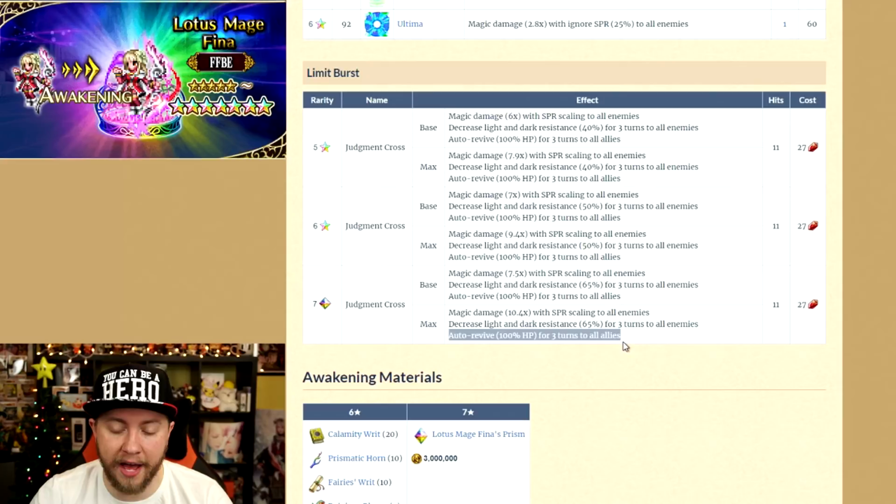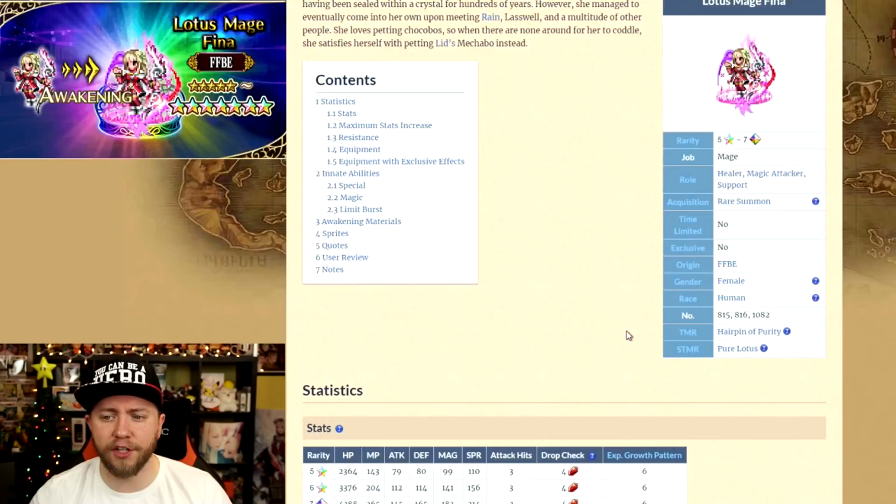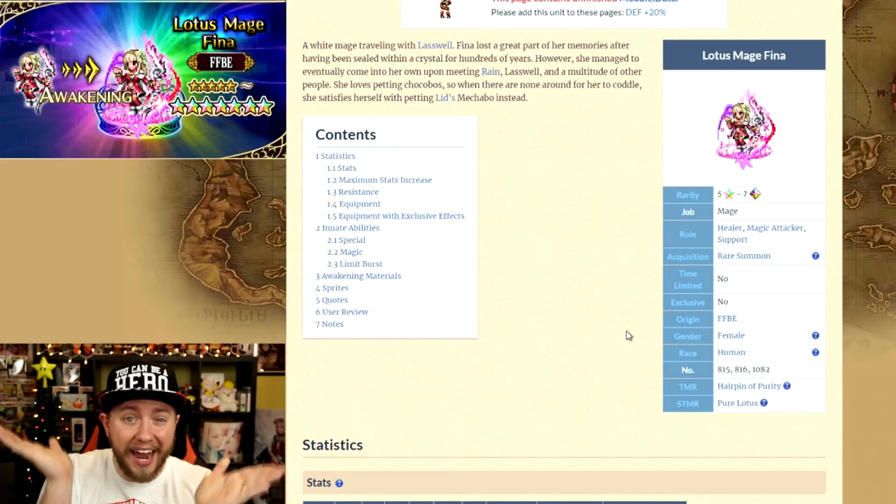So overall, what do I think about CG Fina? Again, one of the best, if not the best, healers in the game alongside Ayaka. She has, like, Manatopia. She has all this different stuff she can use. But I think the biggest difference is Lotus Mage Fina has the LB that can put everybody on auto-revive. And Ayaka has the stop resist and the getting rid of stop. And also has barriers. And barriers are pretty cool in this game at this point, too. So you kind of have to pick and choose what you want to take into battle. But overall, both of them are excellent. And Lotus Mage Fina is as well.